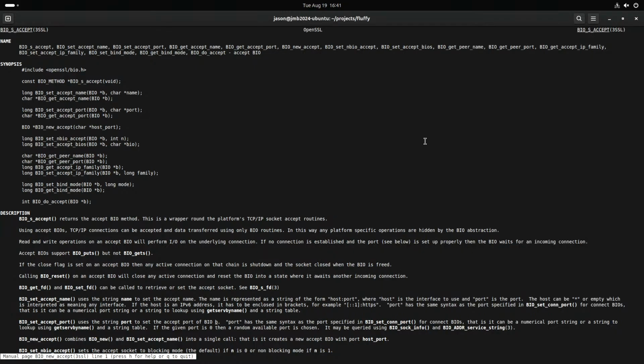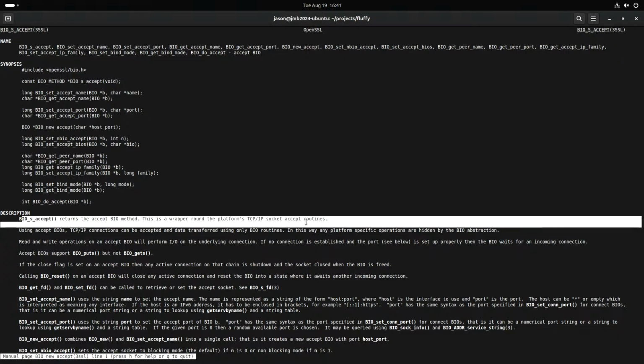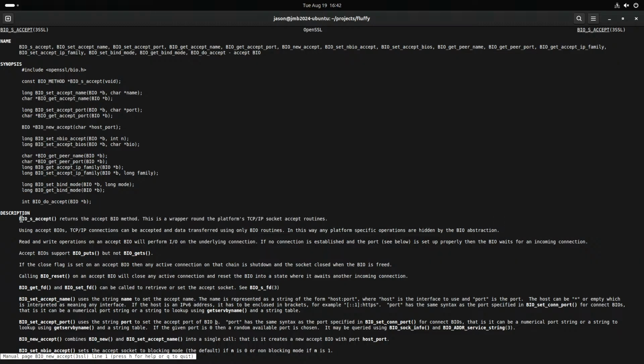New accept. What is S accept? S accept BIO method around the platform's TCP/IP socket routine. I mean, I guess TLS is transport layer security. New accept.